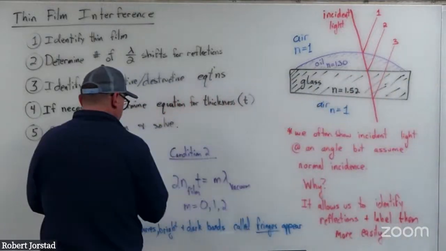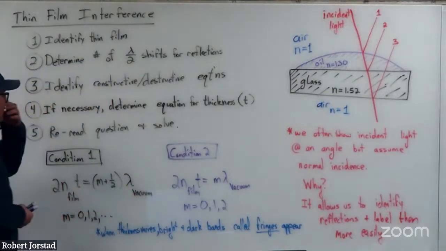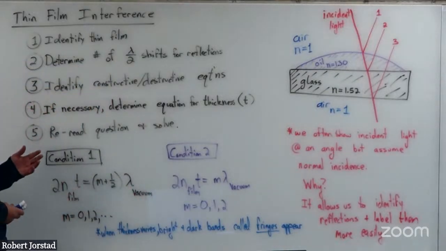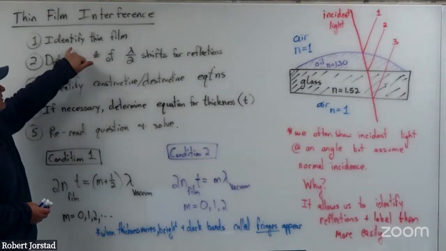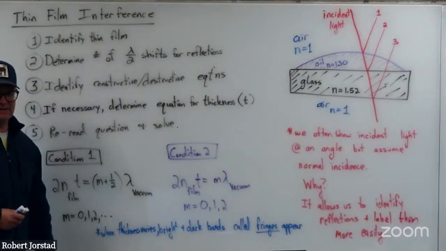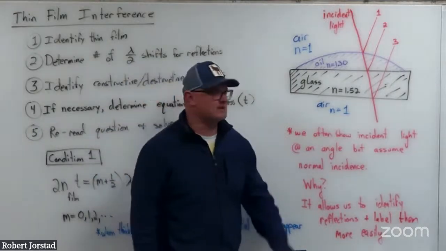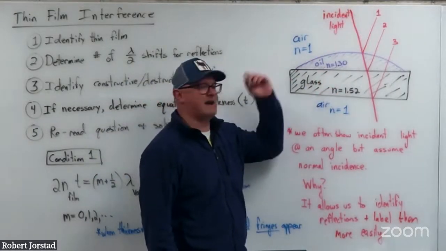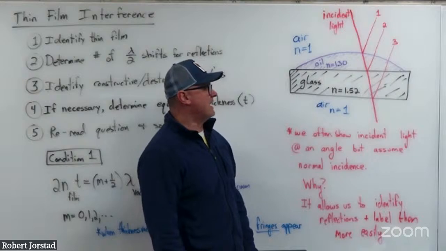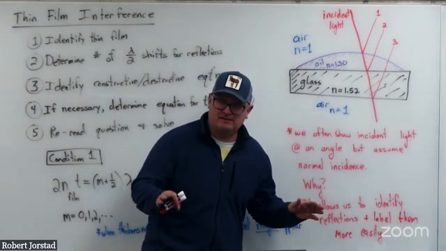So let's get into it. So when you have thin film interference, even though it seems obvious maybe and goes without saying, you should first identify what the thin film is. I mention this because in a lot of problems in textbooks, you'll see a picture that maybe looks like this, where you have some materials and the picture is never drawn to scale, right?